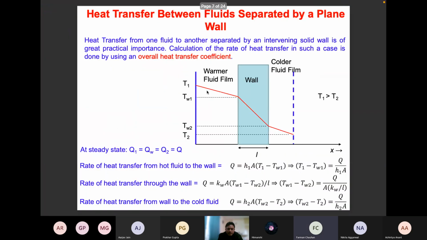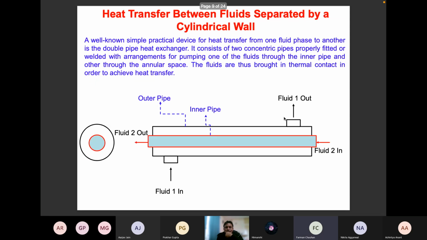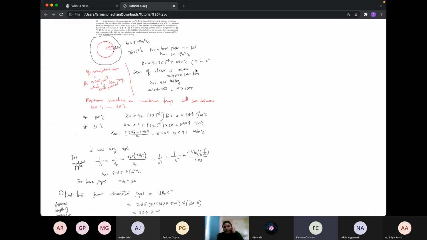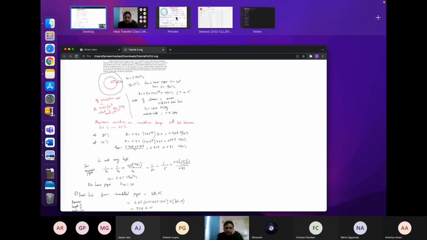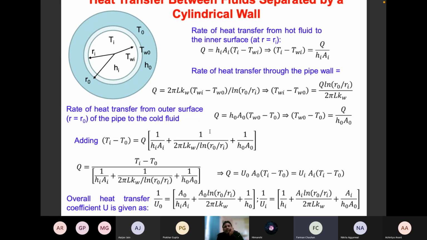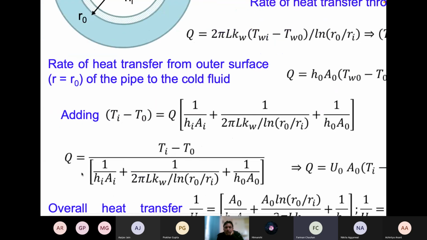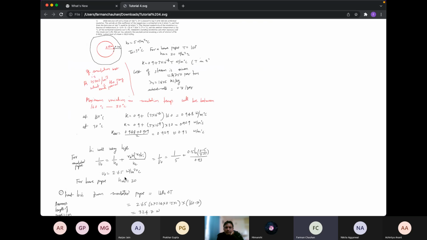Yes, it is visible. So while you were calculating this, we calculate Q with the wall and both the fluids, right? And you said the thermal conductivity of them is varying by a factor of 10 or more. But in the question that you have given us, the thermal conductivity is varying, first of all, with a factor of 4. And the second thing, if you calculate this using the exact formula, Q is equal to (T_i minus T_0), the value of this 1 over U you get is the no.